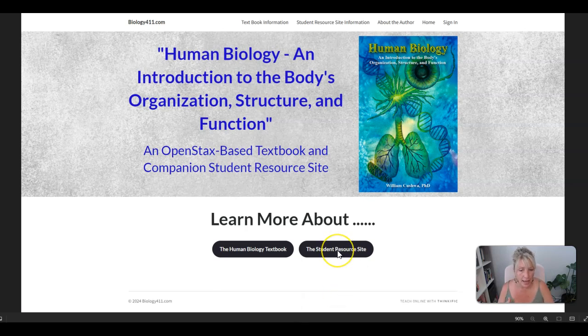And then he also had a sample of student resources, with the idea that one day he was going to create the full resources that would be available to students as an upsell, as I would call it. It's $28 for the student resources that go along with the free biology textbook. It's incredible value if you saw what was in these student resources. So we needed to create a product that was student resources that had a price tag to it. And we also needed to create complimentary instructor resources for those who chose to adopt this textbook in their classrooms.